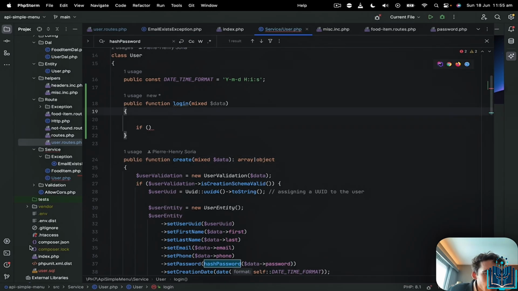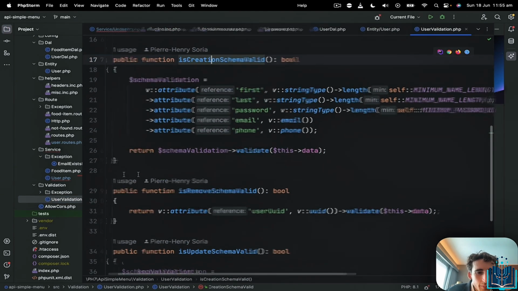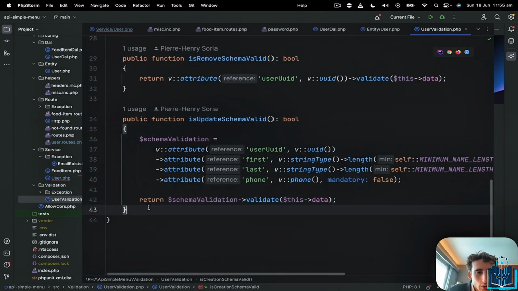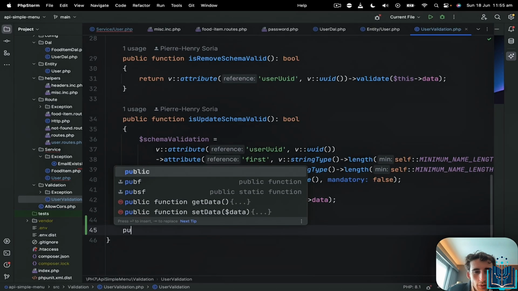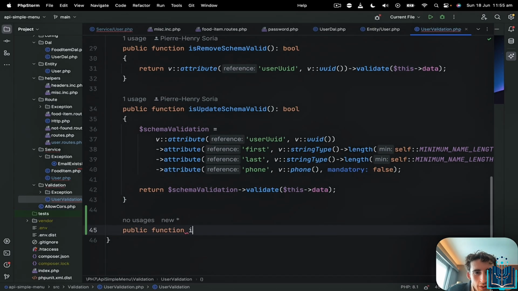And when we check the login, we need first to add a validation schema. So there I can just do in the user validation public function is login schema valid.